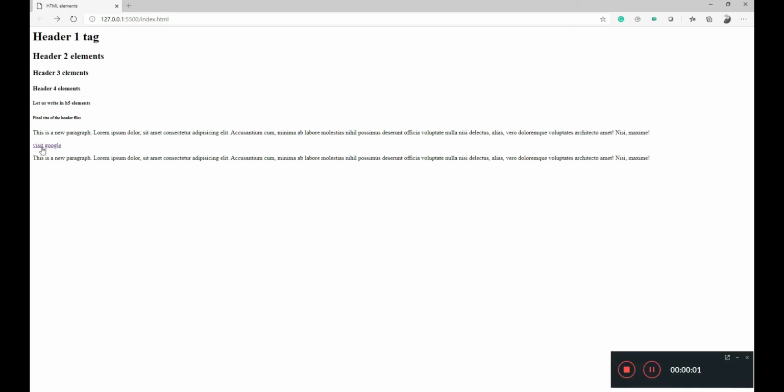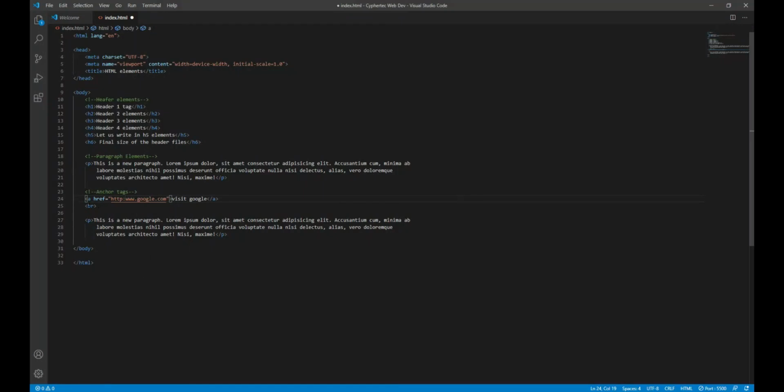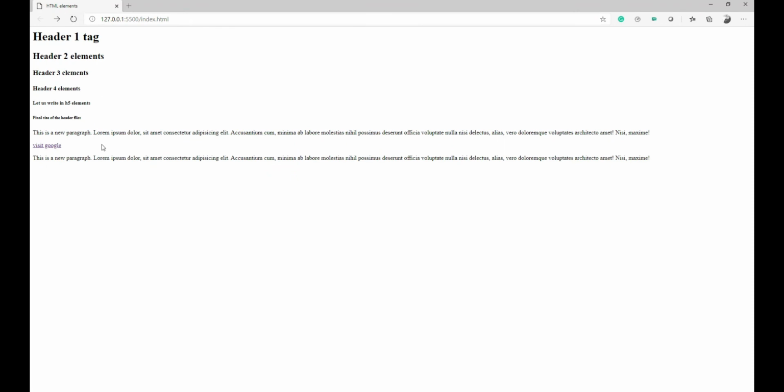Sorry, the reason this page did not open is because we didn't define the anchor tag properly. So if you look here, we have in the href, we have HTTP. This is not how to do it. You have to put the 2 forward slashes like this. And so before we can view it, press S. Then we go back to our browser and refresh. So now it's refreshed, we can click on this and it should lead us to google.com.